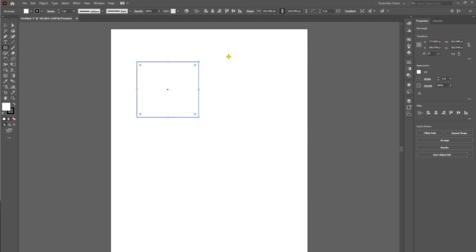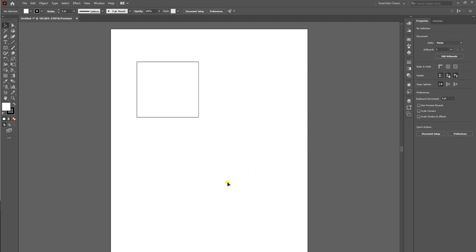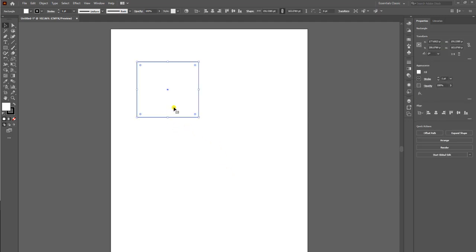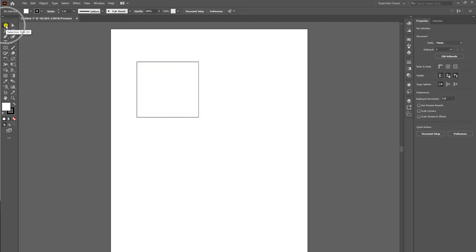Okay, so after we've drawn this rectangle, now we're going to use our selection arrow, which is the little black arrow at the top left of your toolbar on the left side. And I want you to click off your rectangle so it's not selected. Now we can see the black stroke. All right, so click our rectangle again. How do we click it? You have to have the selection tool selected. The little black arrow. You got it?